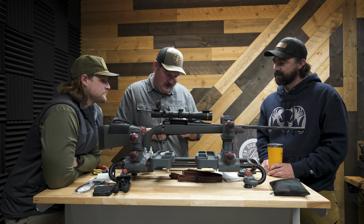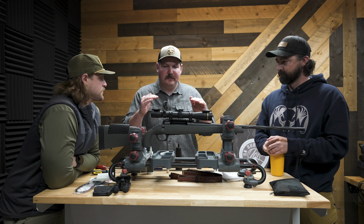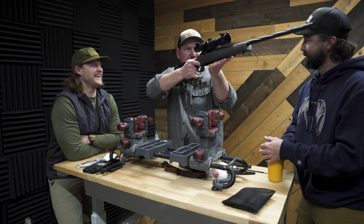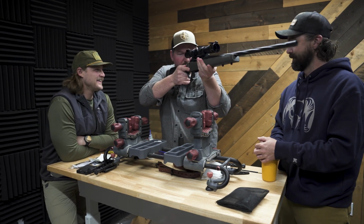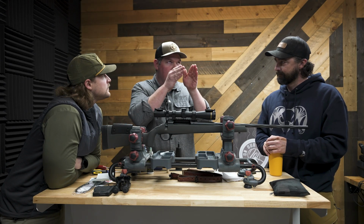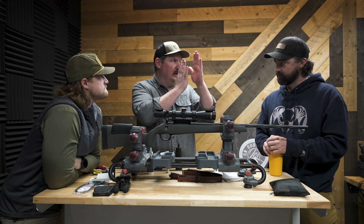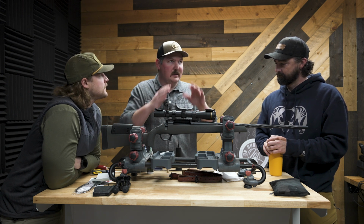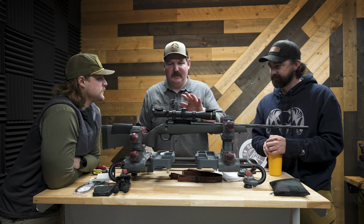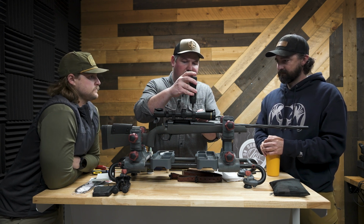Okay. So you feel good about the position of the scope and you're getting ready to lock her down. And you looked through the scope too, you're not just taking my word for it. Well, he is taking your word for it. Let's see here, we double check. I would say this is one of those times where having your bolt in there and squaring it up against the objects around the rifle helps me at least. So it's square, you're ready to go, and then you're just doing this like a tire, going a little bit at a time.